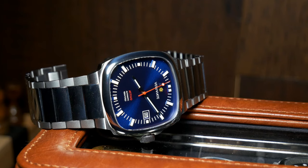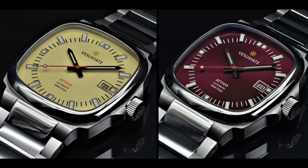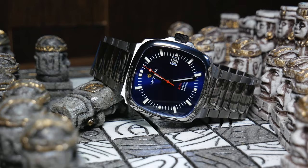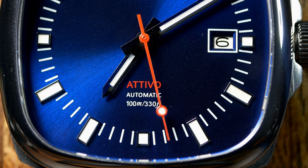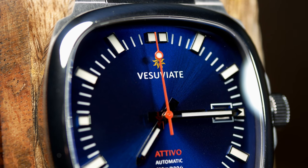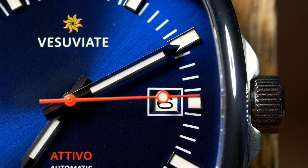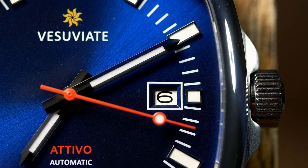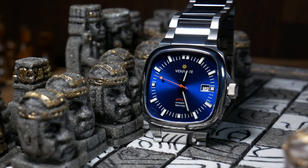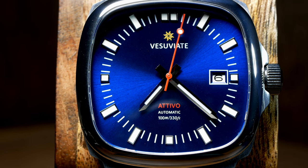The dial here really is the star of the show. From the look of things, there are going to be six different colorways, with a couple of unusual choices thrown in. This of course is the blue depths version, which has this gorgeous sunburst cobalt blue dial that stretches across the entire square case. The indices are applied squares with a silver metallic frame that is then filled with white luminous paint. Taking up most of the outer edge of the dial is a singular circular track, which combines both of those indicators with a painted chapter ring, giving the watch a very clean and mostly uncluttered design. Just look at the center of the watch — it's wide and expansive, with only a small part of that real estate used for the logo at the top and some text at the bottom.